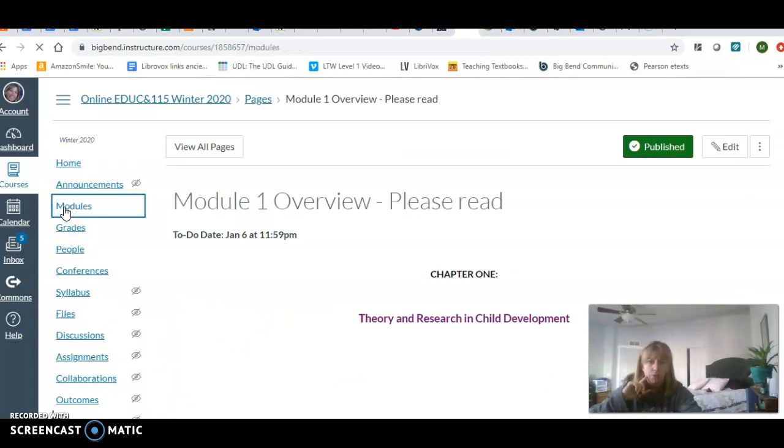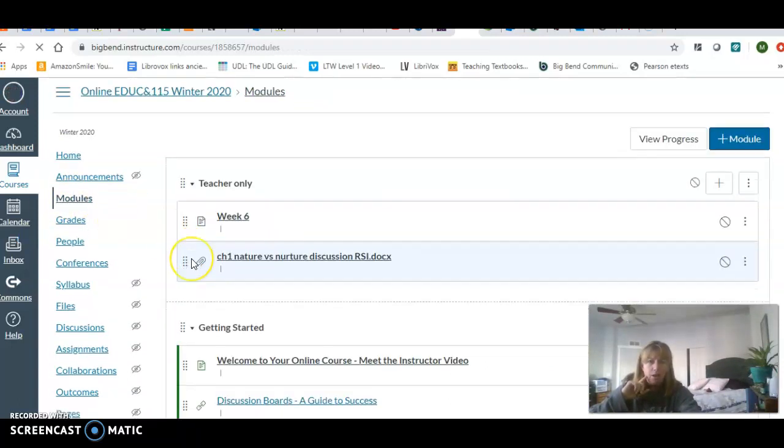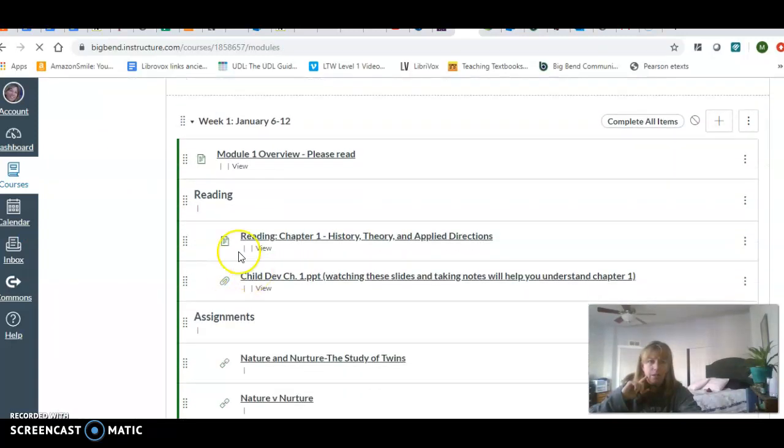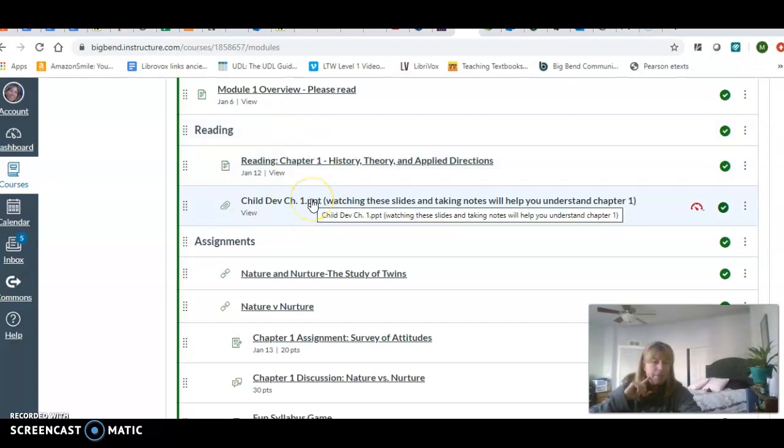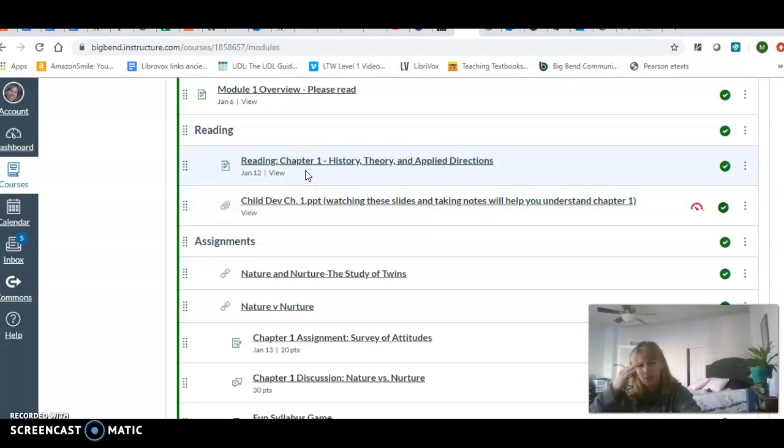I'm going to go back to the module now. And all of those things that were on that to-do list are right here. Okay, so I always put this so that here's your reading. This is the chapter, just tells you to read chapter 1. The publisher puts out PowerPoints that kind of are like an outline of the chapter, so it wouldn't hurt to read the chapter and then view the PowerPoint and go, oh yeah, I remember that, like, oh wait, I don't remember that at all, how did I miss that part of the chapter? And you can go back and see what you have, okay?